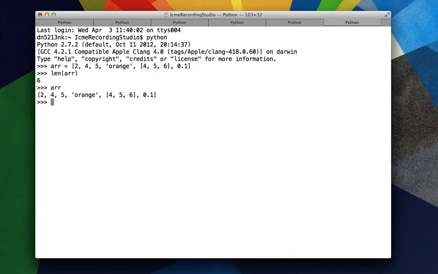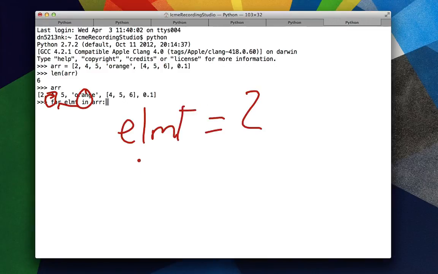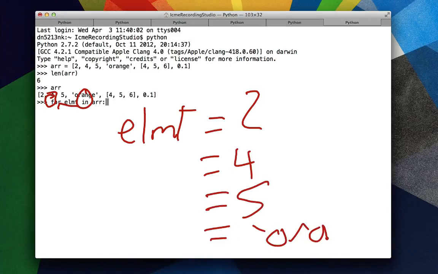Now the for and in operators work together in order to iterate over a list. So since a list is a natural Python data structure, as in it's provided for you, this Python syntax knows what to do when you use the for and in operators. So it looks like this. For element in R. So the for and in words are Python keywords. Element is going to be assigned each element in the list of R. So it'll first be 2, and then it will be 4, then 5, and then orange as it goes through the for loop.